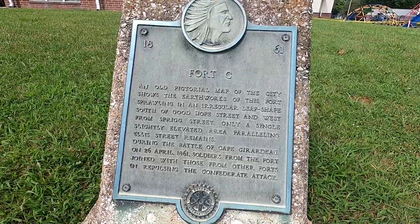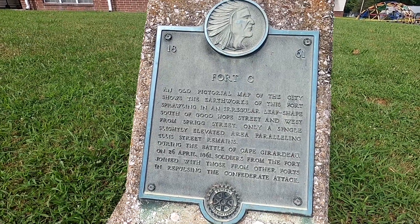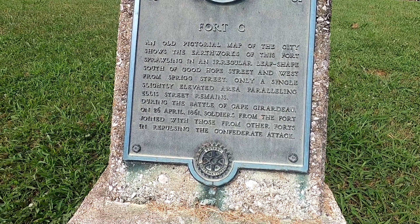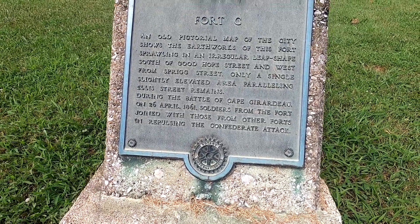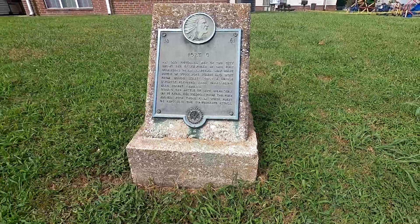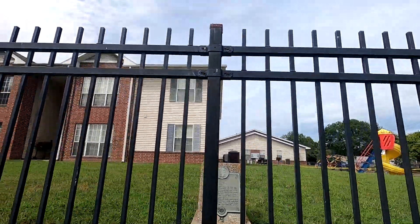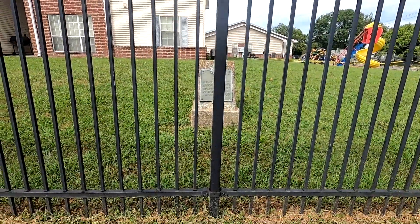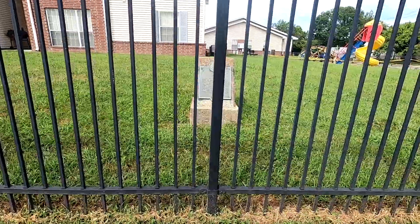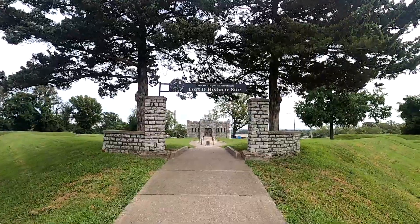Anyway, that's where we're at — I'm driving down no man's land and these people living here probably don't even know it. Hopefully you can read this — this is where Fort C was, this was the location of it. I had to extend out my selfie stick because there's a fence here, and this is where they put the sign. This is on private property — there's obviously apartments here — but this was the location of Fort C during the Civil War.